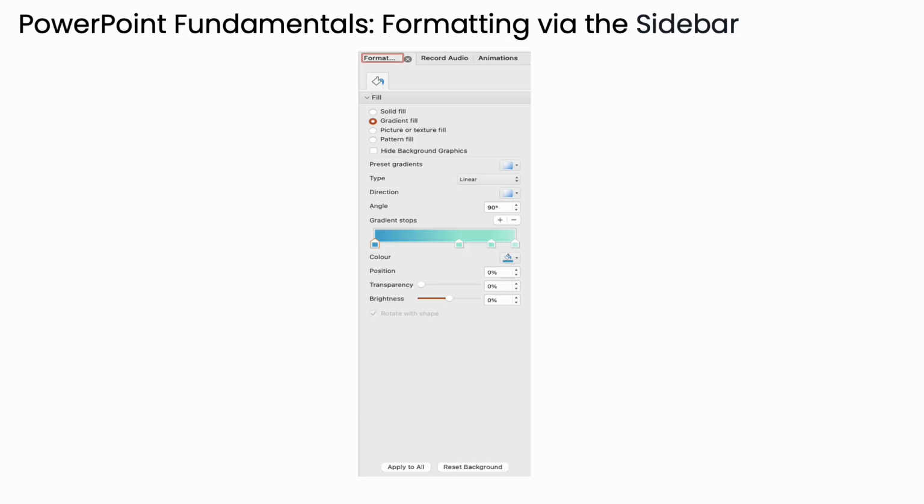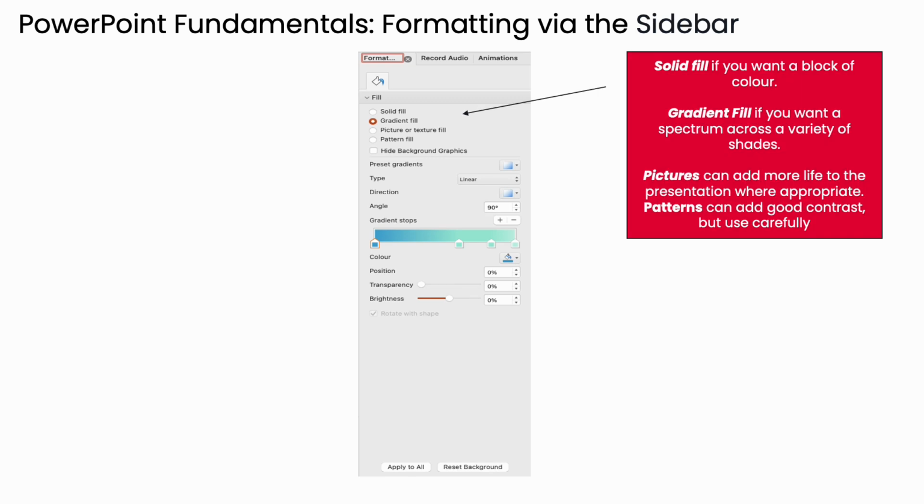When you open the sidebar menu to format a specific element within your content, it will present you with a variety of options depending on whether you're formatting text, shapes, colors, etc. It's important not to be overwhelmed by the number of different options presented to you, and also not to panic if the sidebar looks different from one you've used previously, because it is completely customized to the specific element you have opened up to format. Here we have a sidebar which is giving us color options, thinking about things like transparency, brightness, and shading.